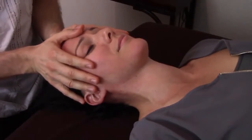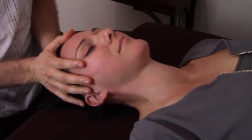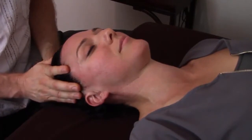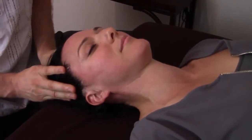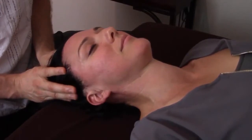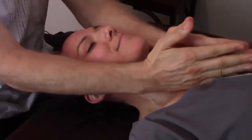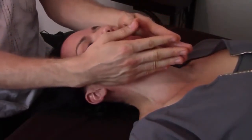And notice which techniques felt the best for you. And that's what Nicole and I are really interested in, is combining the best of what we're exposed to and what feels really good, what feels good to give, what feels good to receive. If we had one rule, it would be make sure it feels good to give and good to receive. Practicing the Thai expression of loving kindness, Metta. Metta, M-E-T-T-A, loving kindness.